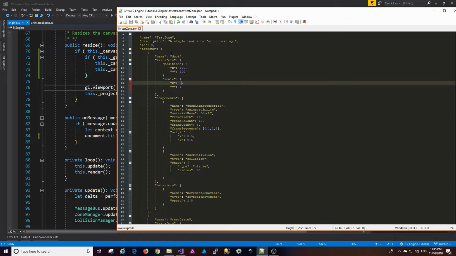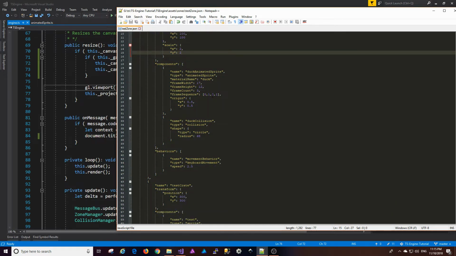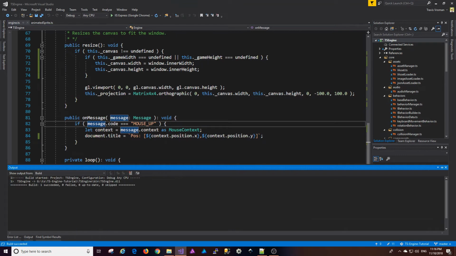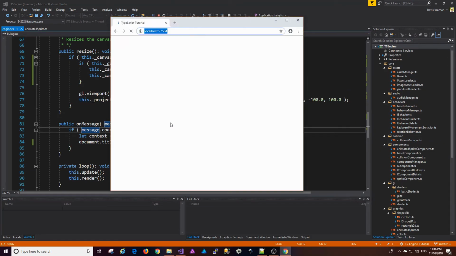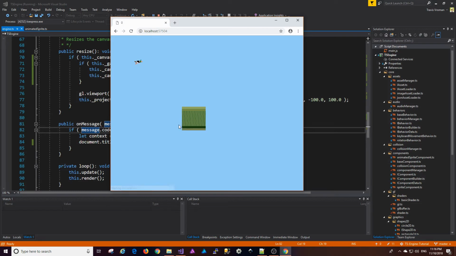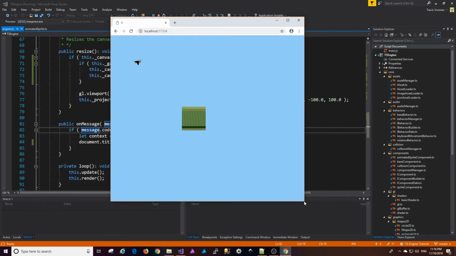Actually, while I'm in here, on the duck, I'm going to change his scale to 2 and 2, because 8 by 8 is a little large. And yeah, I'll come back and do the rest later. So let me just rebuild again. Alright, so as you might notice, our grass kind of looks a little bit messed up, so we need to fix that, but at least our duck is in here. He kind of looks like a decent size. But you'll notice that we're actually still in full screen behavior because there's one thing that I didn't do.